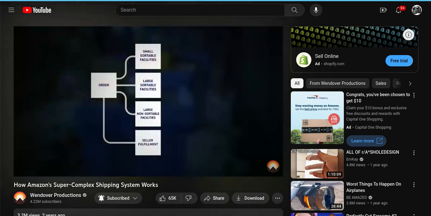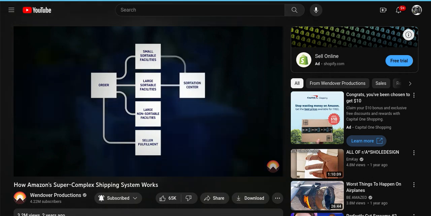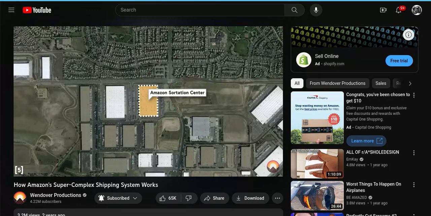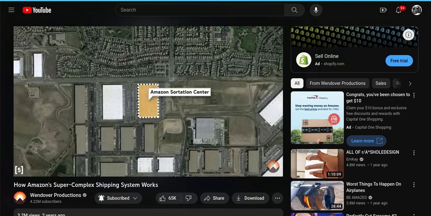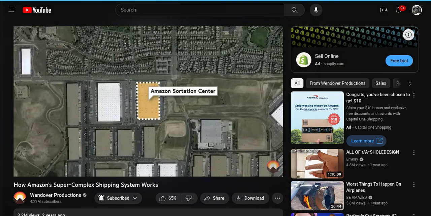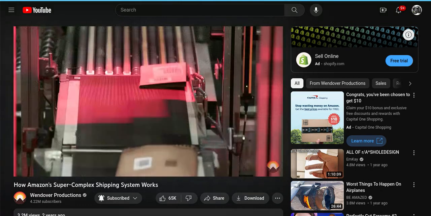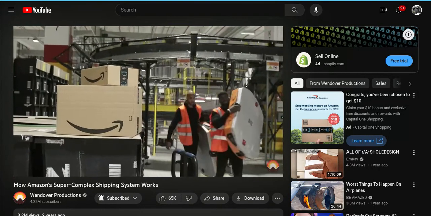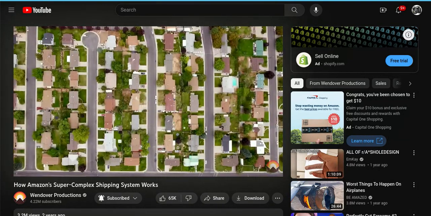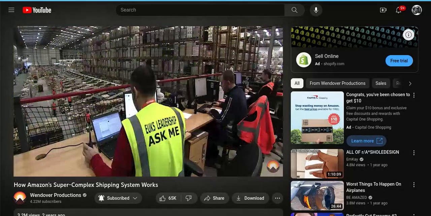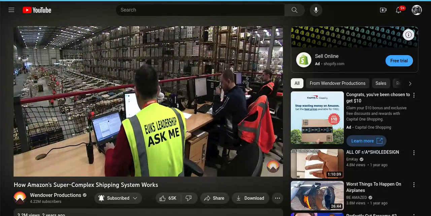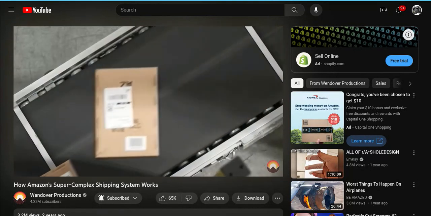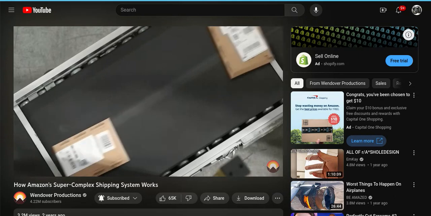The portion of large, non-sortable items not sent to a third-party logistics provider, plus all the large and small sortable packages, would next be sent to a regional sortation center. In Colorado, those two fulfillment centers send their packages to a single sortation center located just minutes away from the Aurora Fulfillment Center. This is a massive facility, almost 500,000 square feet in size, with robots running around, dropping packages into different chutes, which each represent a different grouping of zip codes. Now, not all the sortation centers are quite so automated, but each outputs the same thing: pallets of packages going to roughly the same place.